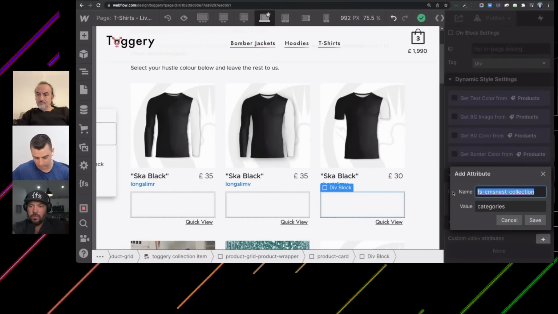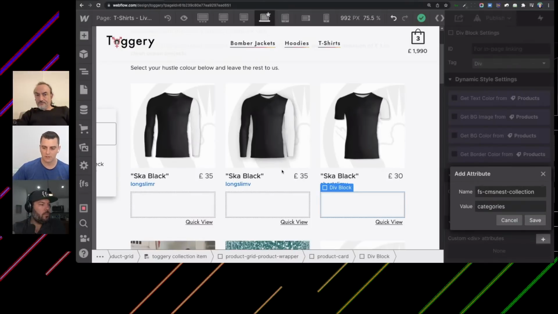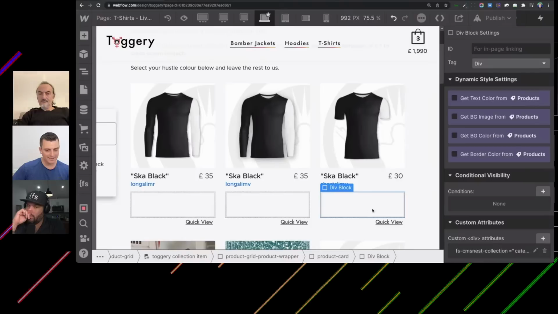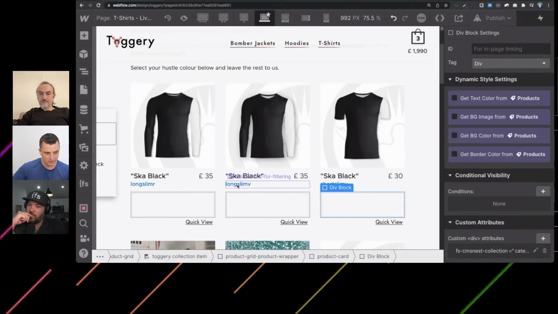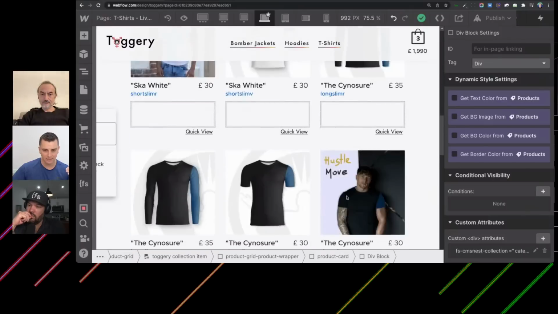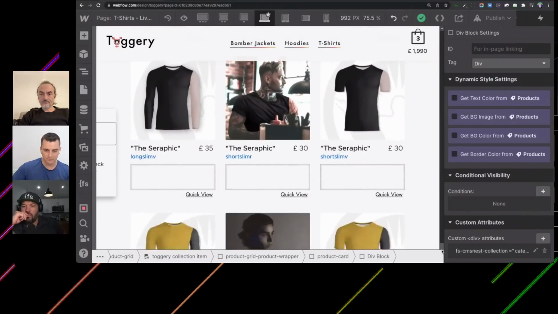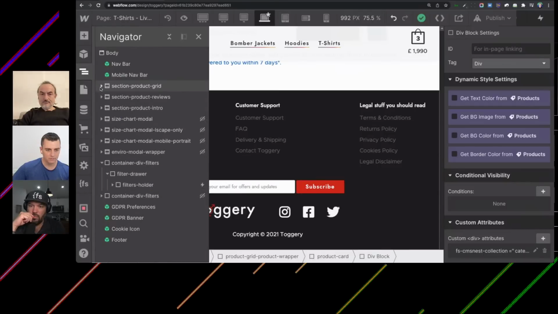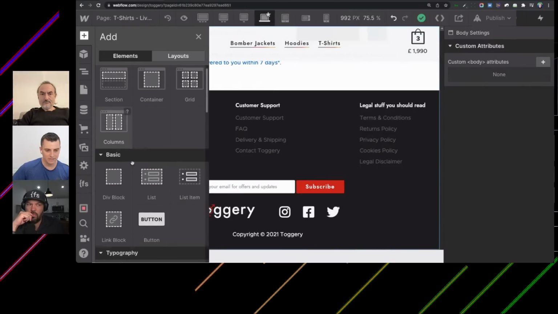Great, and I'll copy this for future CMS Nest collection categories. The nested list is going to be appended or pasted into this div block. We don't need to see this. We're going to hide the tags, the categories list before we go live, but it has to be inside the item. So now let's go to the bottom of the page and we're going to add a collection list at the very bottom.